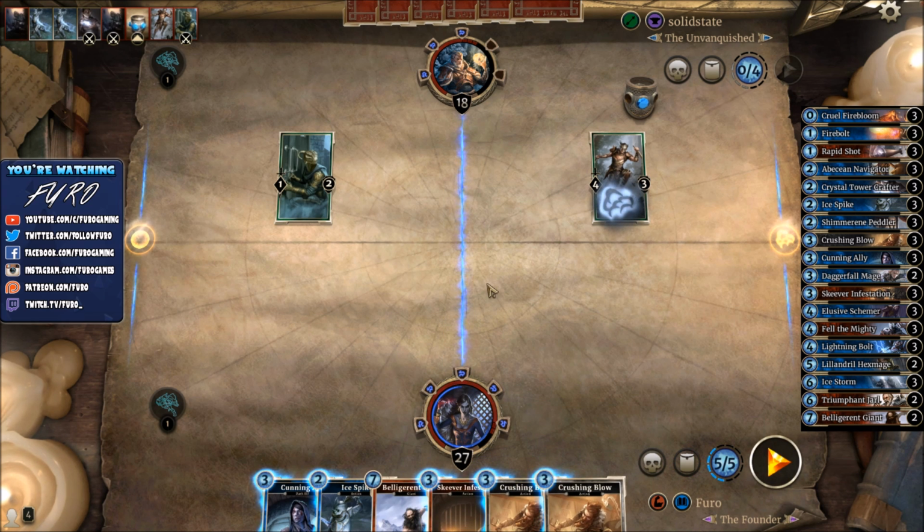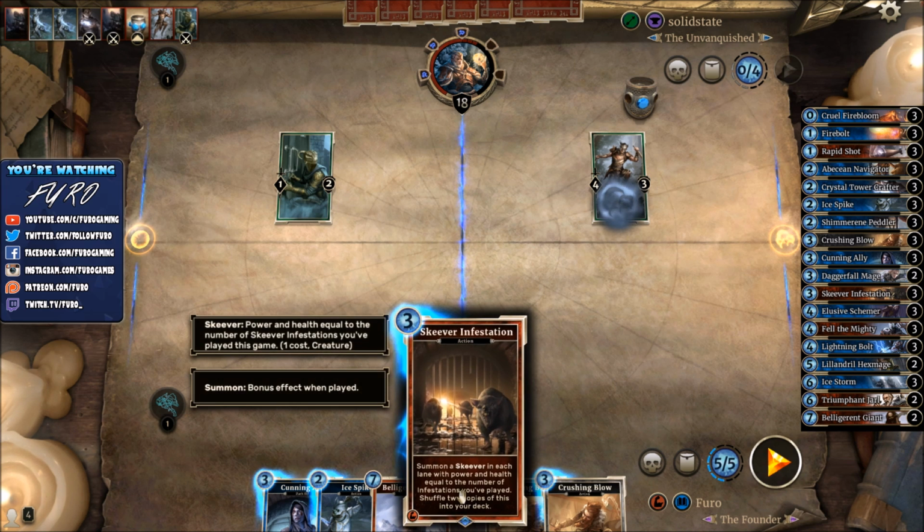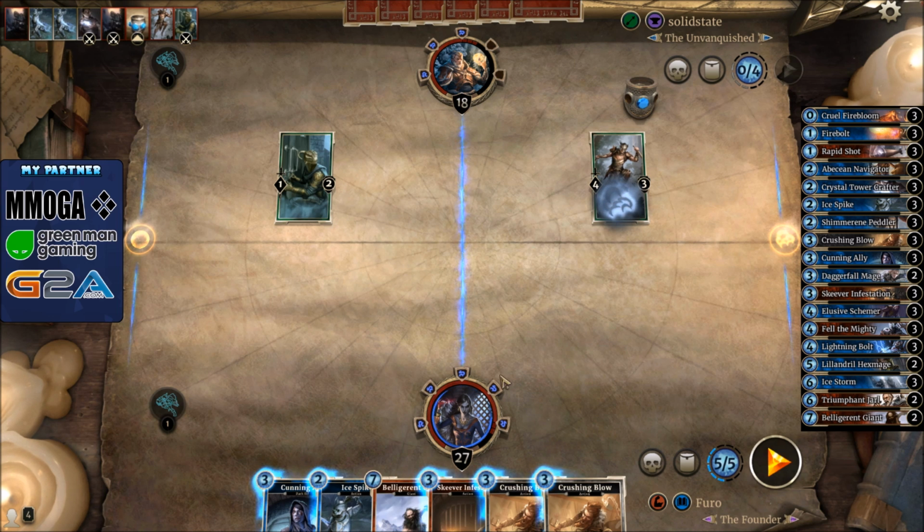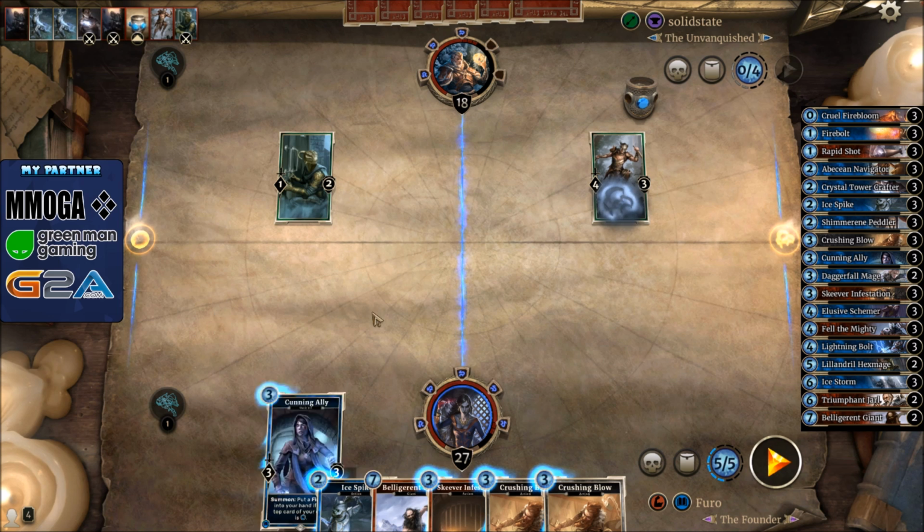Oh, that's already a lot of damage. Maybe keep in the Skeever Infestation. If we're just going Ice Spike and Cunning Ally, the Ice Spike is pushing him down to 16. Crushing Blow is another 6, so he's down to 10. Cunning Ally is another 3, down to 7.